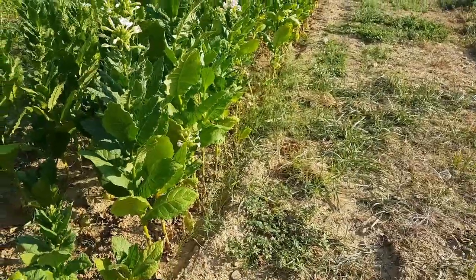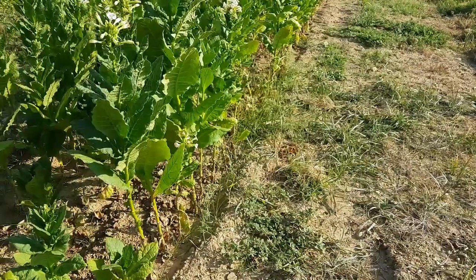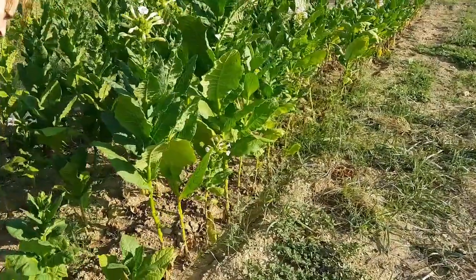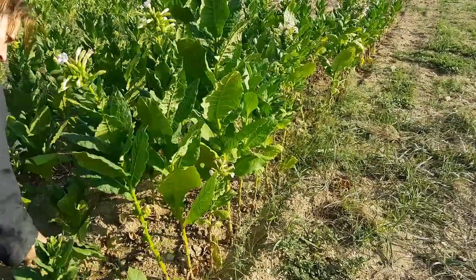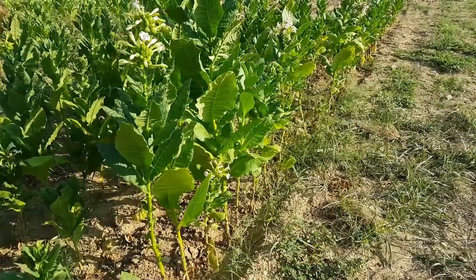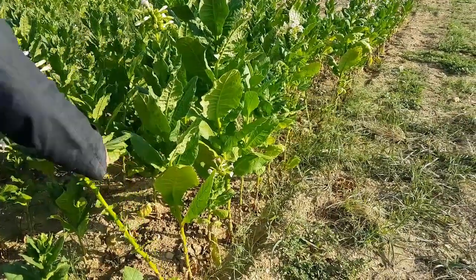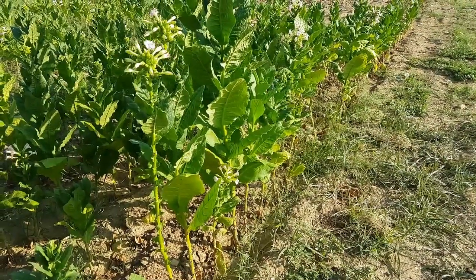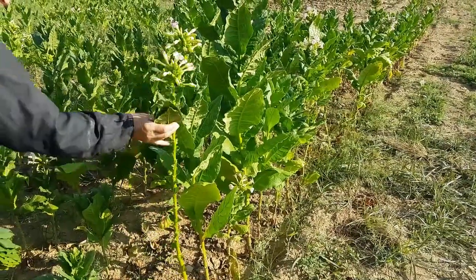The tobacco keeps growing, and the first leaves from the bottom must be taken off. After another month, more leaves will be taken off, working up to the top. The farmer always keeps an eye on the tobacco — this requires experience and good understanding of whether the leaves are ready or not. As you can see in the video, we slowly take the leaves all the way to the top.